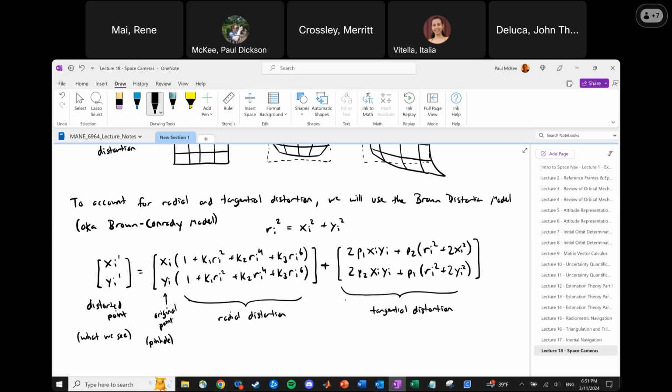There we are. And so, like we've said before, all models are wrong, but some models are useful. This model allows us to use 5 numbers to predict the movement of stars in an image that are caused by misalignment and the spherical effect of lenses, radial and tangential distortion, that is.